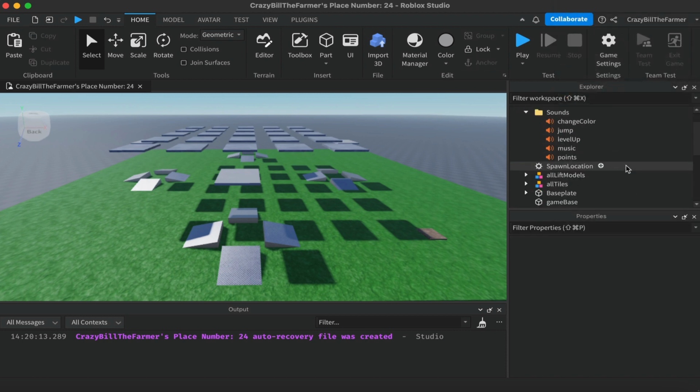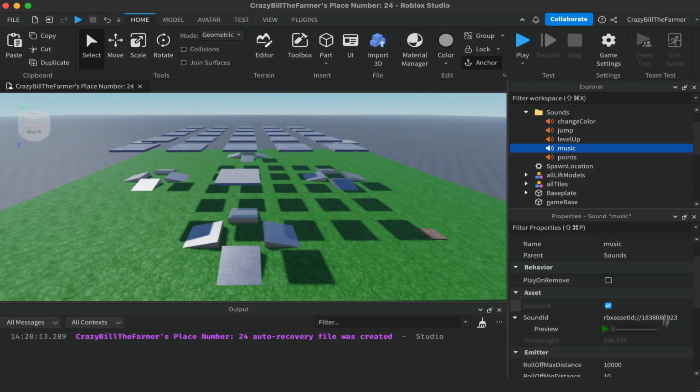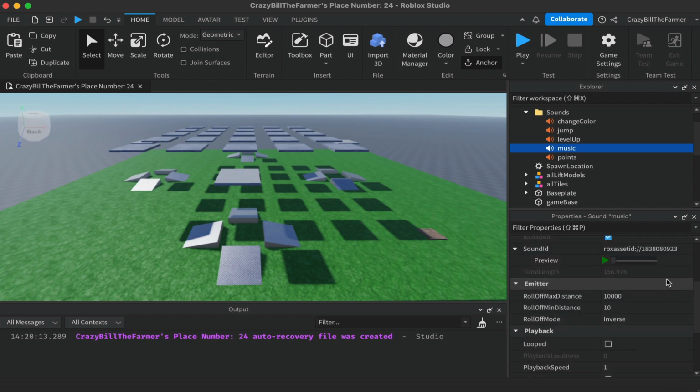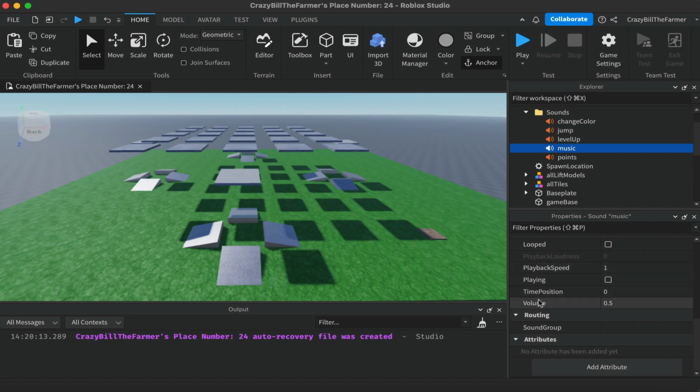Alright, I'm going to assume that everybody has found their music or sound effects, and let's look at music here just for a second. Now you'll notice all the properties down the bottom here, and you've got a preview that you can listen to once it's in Roblox Studio. We've got a bunch of other things down the bottom, whether it is looped, so whether when it finishes it starts playing again, and then we've got other things we can make use of to stop and start it using code.